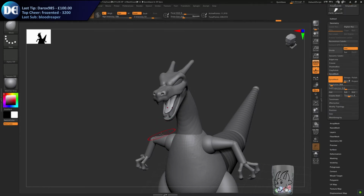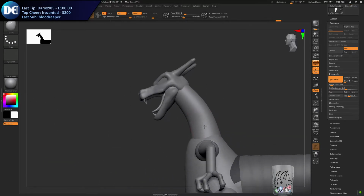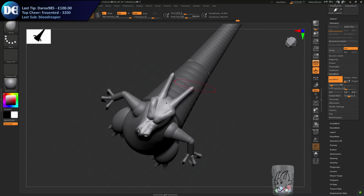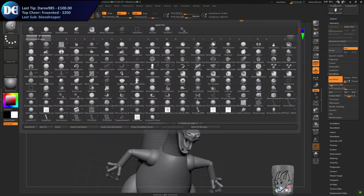Oh, yeah, a bit of my tea. It's weird. I really feel like those horns are too close together, but that is actually how they are in a lot of the references. I think I could do it being a bit longer though. There you go. Yeah, that's a lot better.